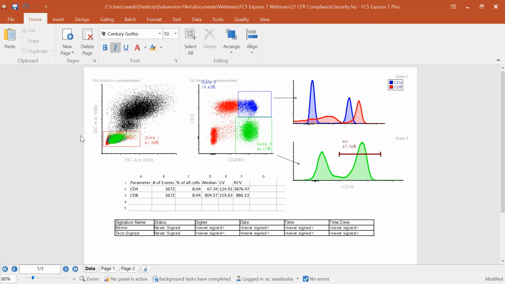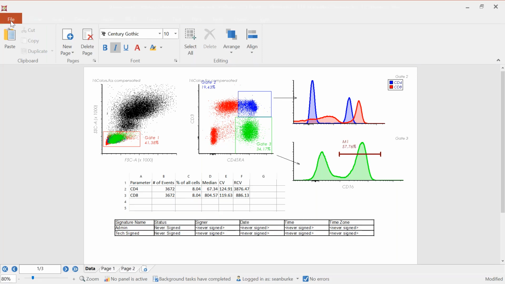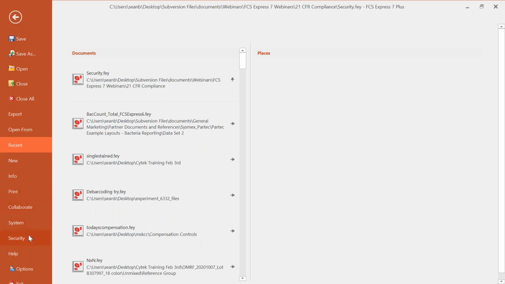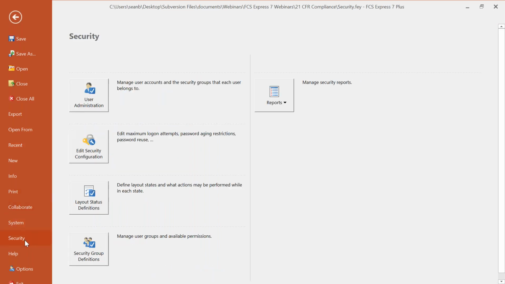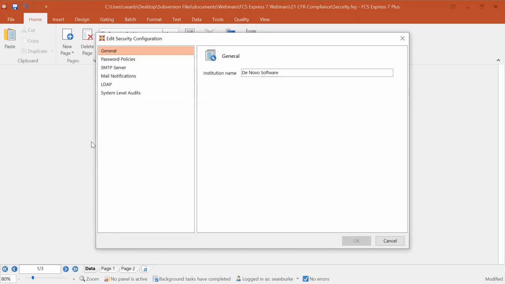So I'm going to close out of the audit trails there. And the other thing I want to point out is our system level audit trails, but that's also going to pull me through here to show you where we have our security configuration. So if I go into my security category here again, there's something called edit security configuration, right? It's one of the last buttons we didn't click on yet today.